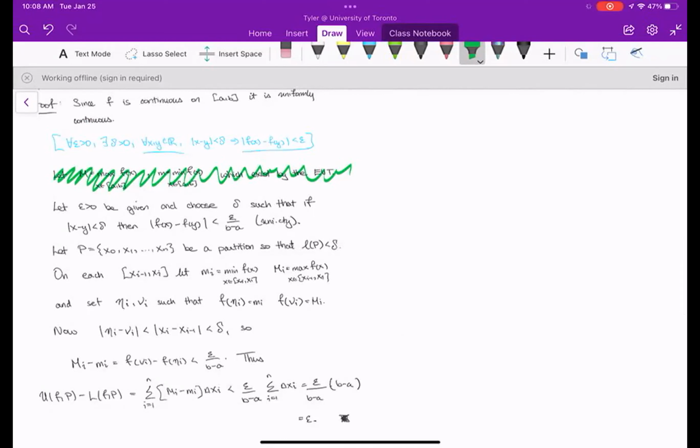Okay, so I think this is probably a good time. We'll take a little bit of a break here. When we come back, I'm going to write down for you, and I'm going to get the graph set up so that I can share my screen with you and you can see what it looks like. I'm going to share with you a function which is continuous and nowhere monotone to show you that we had to prove it this way. It wasn't enough to try and use the monotonicity result.